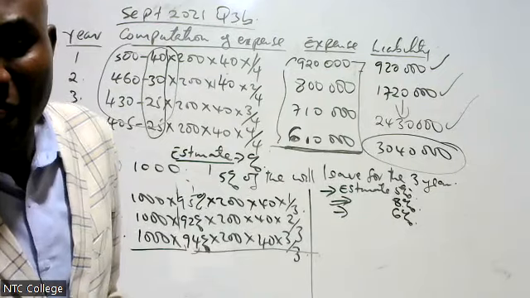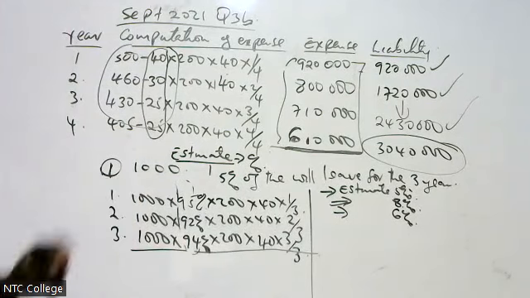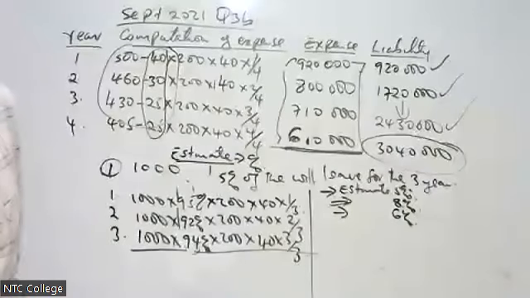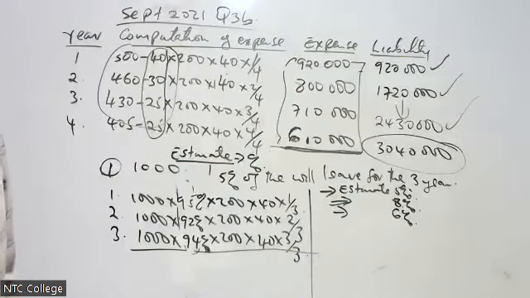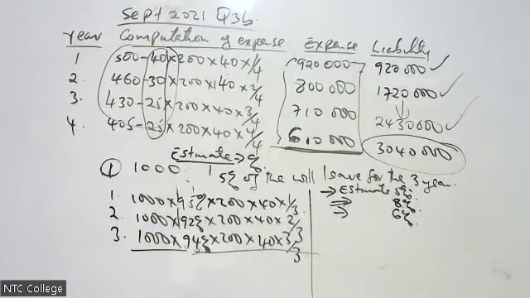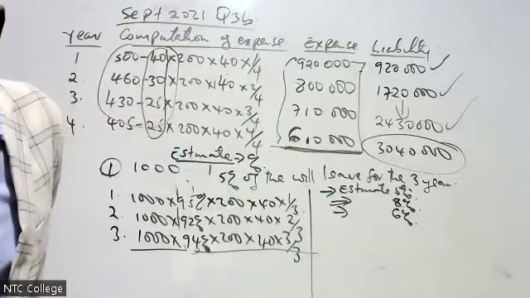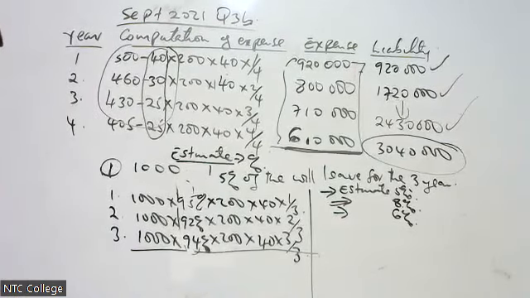Mwalimu, what is that 1,000? 1,000 is the number of employees. The company has 1,000 employees. Then we estimate that out of the 1,000, 5% will leave. Therefore, it is the number of employees there, and we estimate like that. We do not subtract.